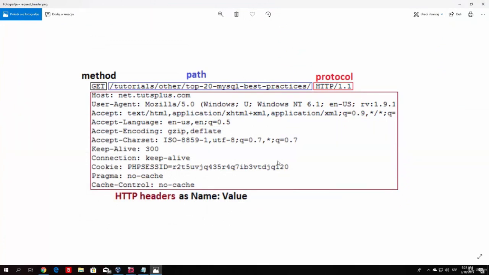So let us get back to our HTTP request. The accept language, as we can see right here, is the language, as it says, English US. Accept encoding is gzip, deflate, so we do accept encoding. There are certain attacks that we can use in order to remove this encoding and get the file in plain text. Accept charset is UTF-8, and then keep alive 300, connection keep alive.